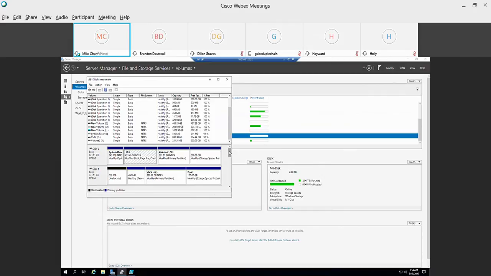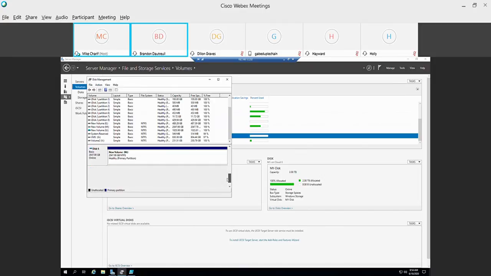So if you go over here, you go down, down, down. This is unallocated. Right here, this is the drive we created out of the pool. So now you can go over here to the GUI and do whatever you want. Now you can automate what we did. We can automate it with PowerShell.